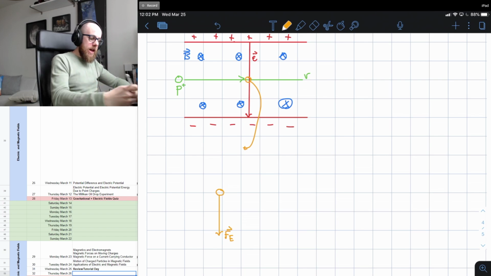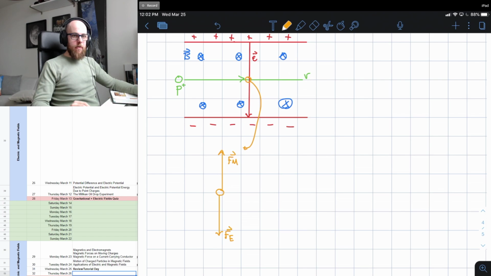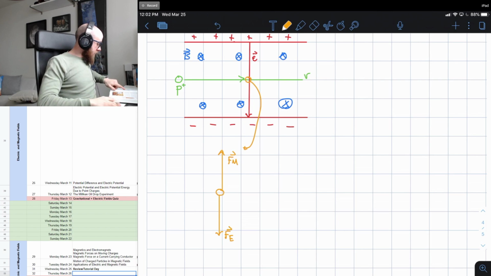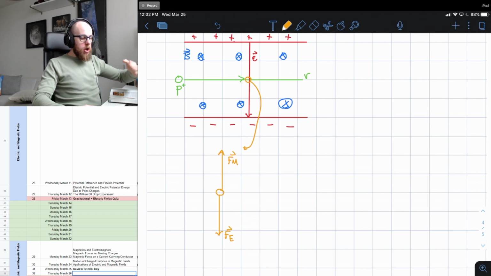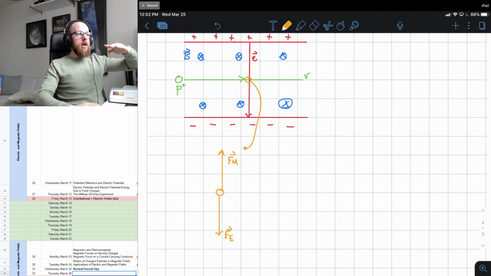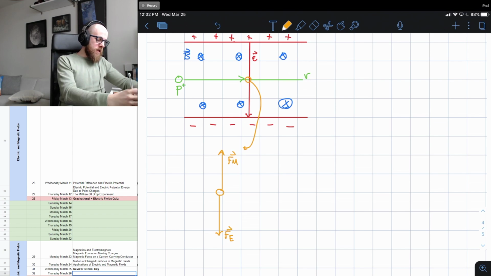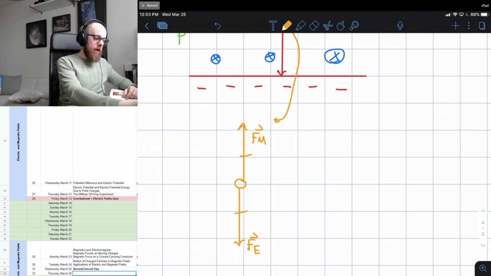And so we are going to have a counteracting force, Fm, which points directly upward. The whole purpose of this experimental setup, and it says so in the question, is that we want to make the particles travel perfectly straight through the parallel plates. The electric force wants it to curve downward, and the magnetic force wants it to curve upward. Our goal is to make it so that these two forces are perfectly balanced with each other. They point in opposite directions, but they're perfectly balanced out by each other.